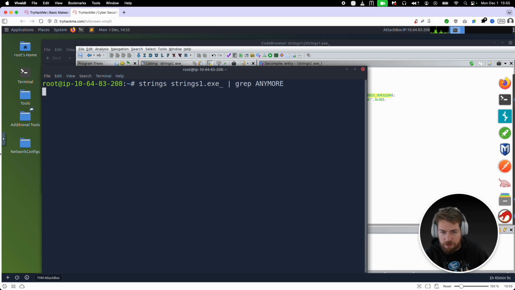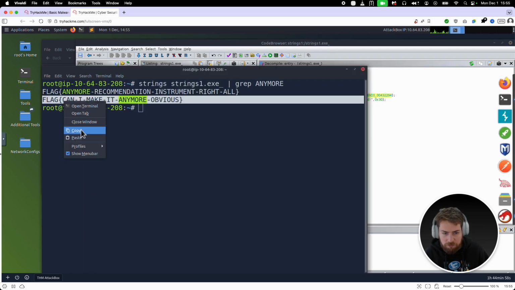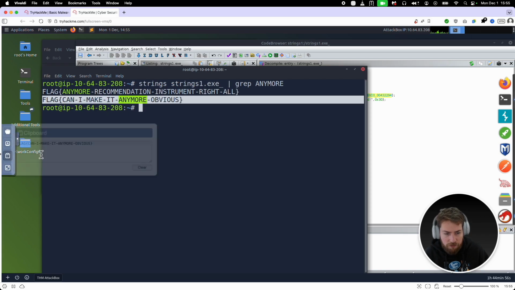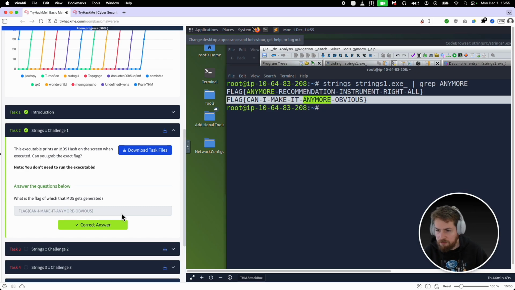We'll see if we can find that command. So the flag is, can I make it any more obvious? That somehow here got cut off. So let's copy this one, right click, copy. And then we copy it from the clipboard and paste it in. And there we go. We've completed the first challenge. On to the next one.